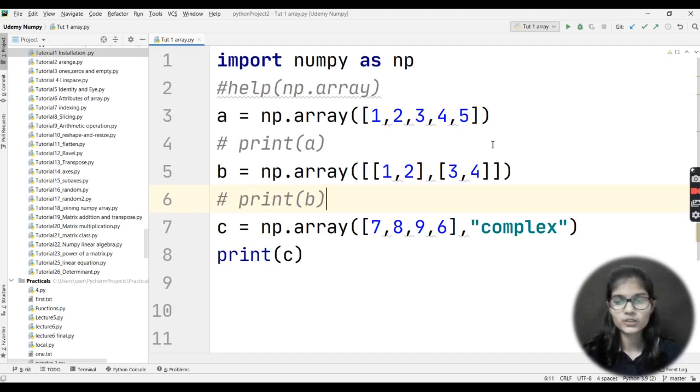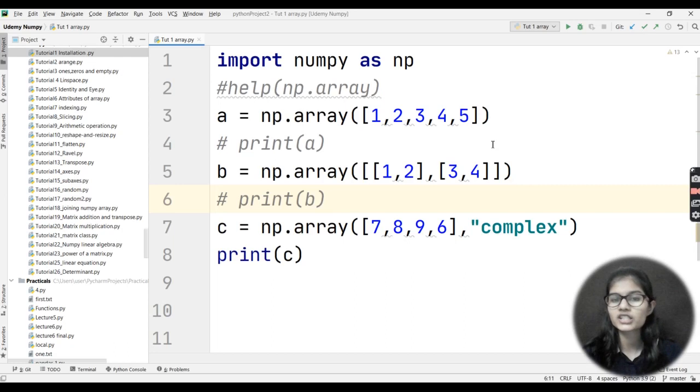Then we had seen what's the use of the help function, how you can just get all of the things that basically the np.array does. So we had seen many things regarding the np.arrays, right? Then what I have done, I have taken a variable and declared the array into that variable. I just simply took a 1D array that was 1 2 3 4 5, and after that printed the 1D array.